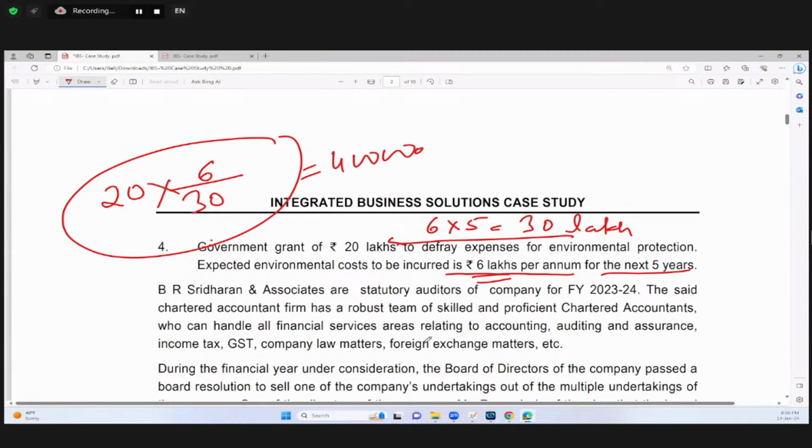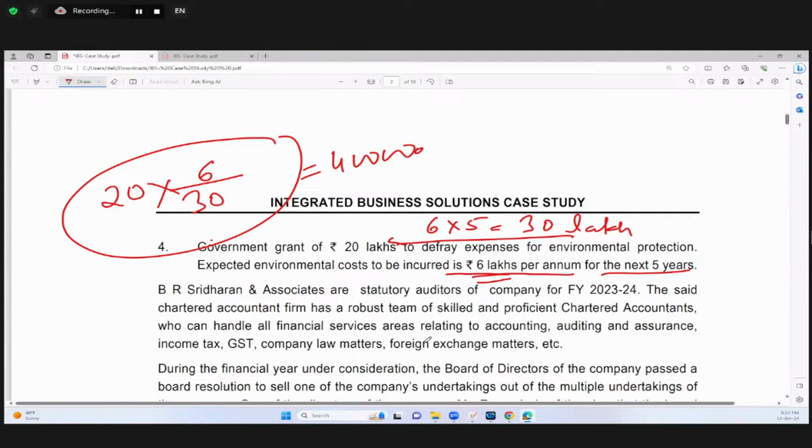Pradeep Mancha is asking, ma'am, educational material on Ind AS is available on ICAI homepage under the resources tab. Should we follow it or is it for members only? Basically, see, education material is meant for members, but there's no harm in referring if you have sufficient time after completion of your preparation from BOS publication, you have additional time and you want to practice more questions, you can definitely refer the education material as well. But they are intended for members.